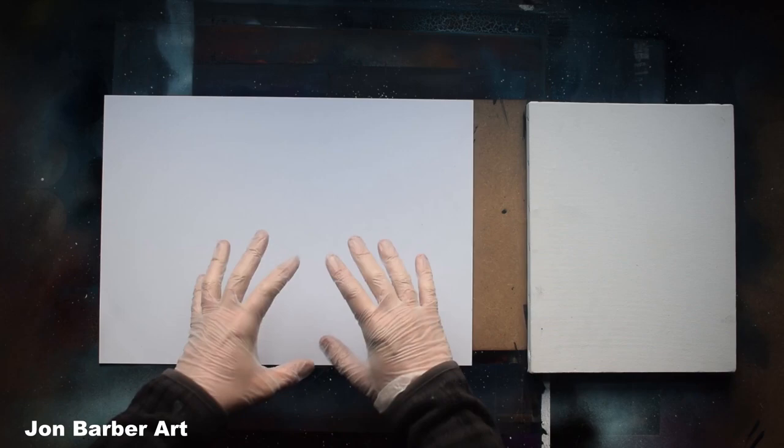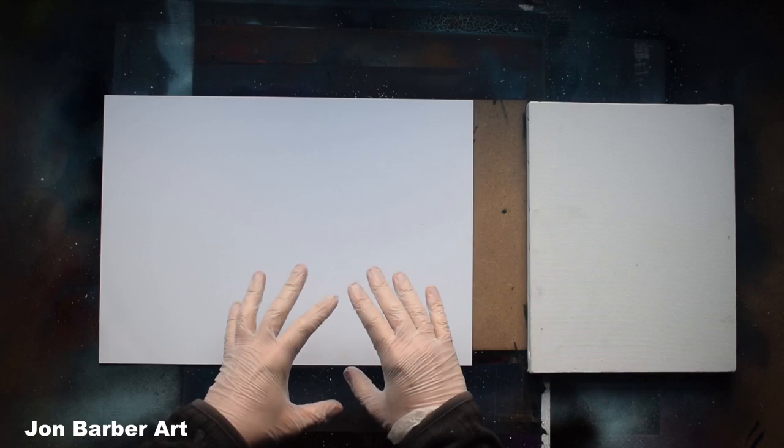So in this spray paint art tutorial, I'm going to be showing you how to use Crackle Effect spray paint. I'm going to be doing it on card, gloss card, and also on canvas to show you the difference between them both. I'll also spray some on card and leave it to naturally dry over time so you can see the process of a crackling effect, and I'll also be showing you how to speed up the drying time by using a flame.